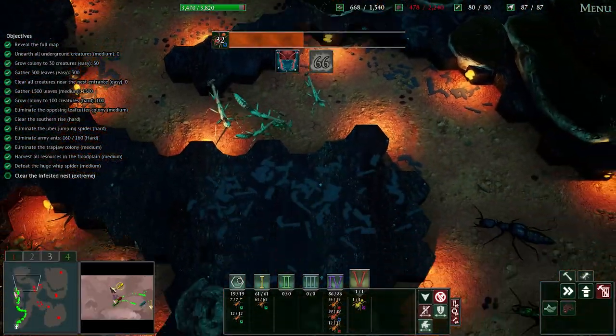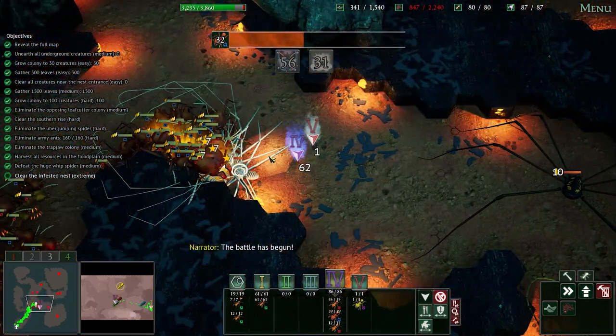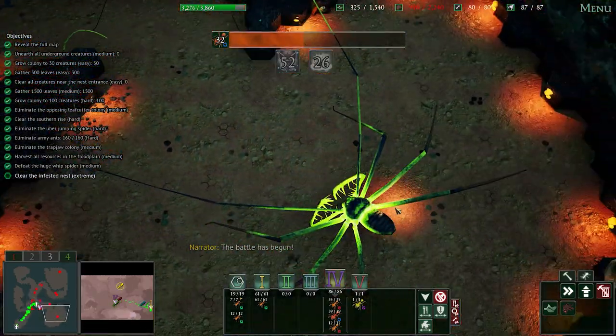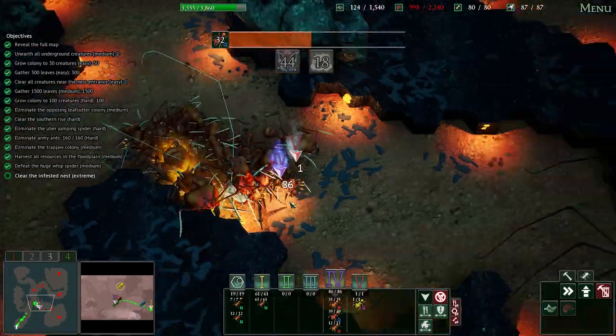My lord, what is this nonsense? Clear the infected nest. What is this nonsense? Nope, stay stunned. Thank you. Battle has begun. Using the weakened ability in the Uber is probably the best plan of action for this, but this is mental. Come on. That's that one down, right.